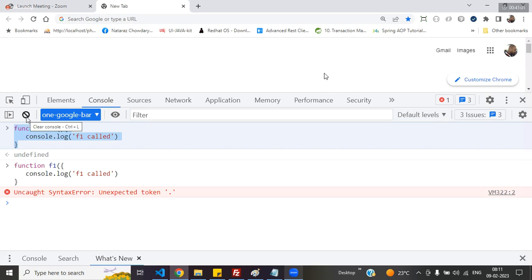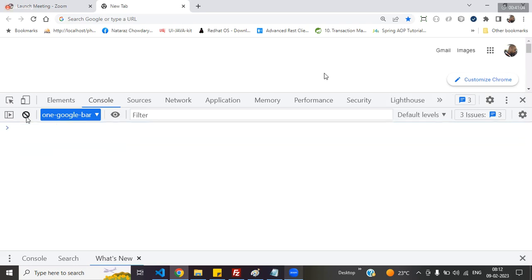Now, I clear this one. I want the previous code. If you want the previous code in the console, don't always write it again. Up arrow and down arrow are there on your keyboard. If I click on up arrow, I can see the latest execution code. If you click again, I can get all the previous statements that you executed. Agreed with me? Once you get it, just click enter and execute it. All are okay.